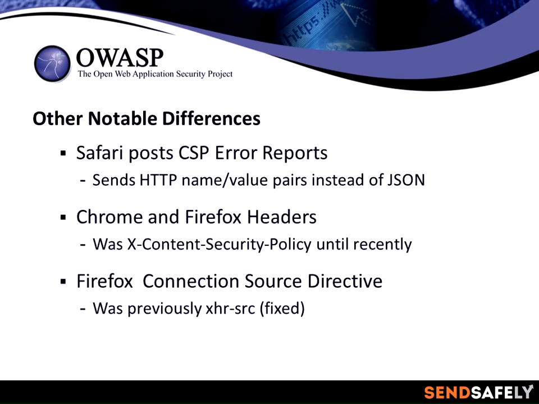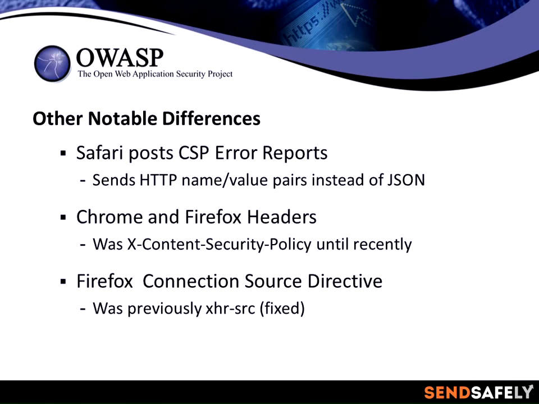The other thing that we noticed, going back to the error reporting, is that all of the browsers, again, with one notable exception, post a JSON object as the error report. Safari, however, sends an old, classic name-value pair, like a form post, with all of those name-value attributes instead of a JSON object. So we had a bunch of exceptions happening that were triggered from our error reporting URL that were actually caused by Safari posting this data because it was expecting JSON.